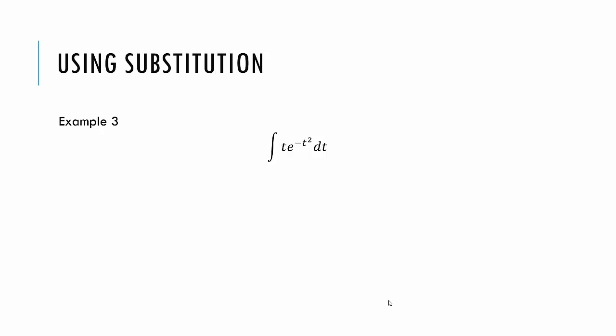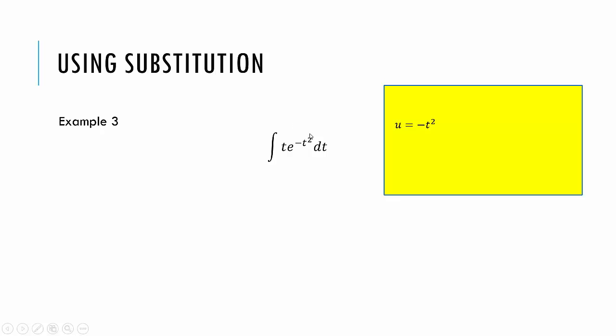Okay, what are we going to use for our u? If you're paying attention, remember I said typically it's what's in parentheses, it's in a denominator, it's under a radical, or it's an exponent. So let u equal this exponent here. Find the derivative, du, with respect to t. So I bring the 2 down, I get negative 2t, and then I've brought the dt over. And so once again, I look over here and I see a t and a dt, so that's mighty fine, right? But I don't see a negative 2. No problemo, we just divide it out.